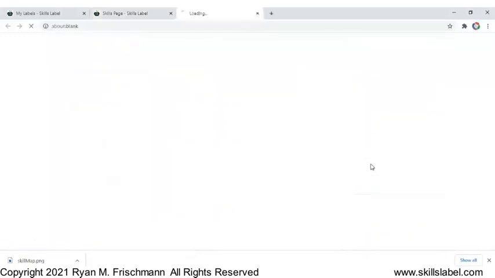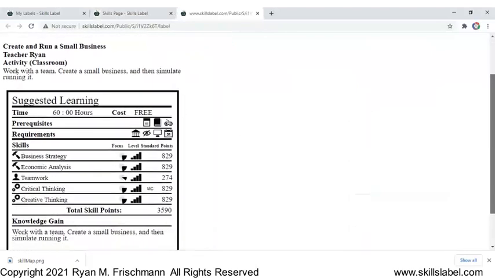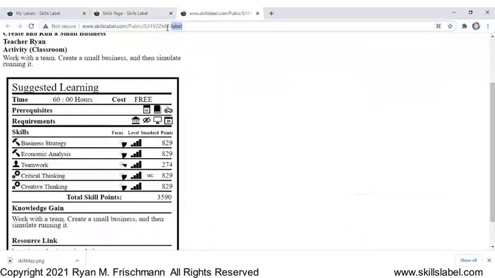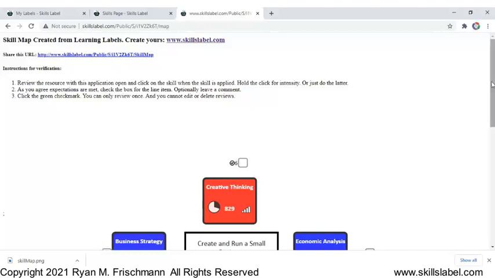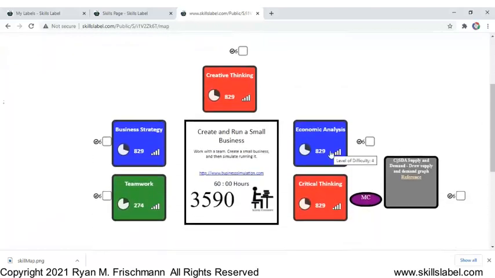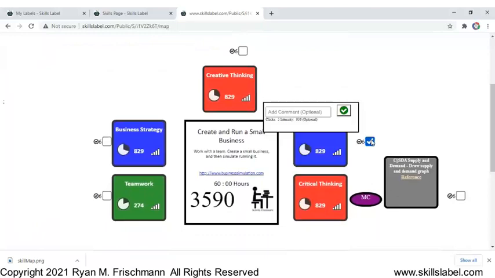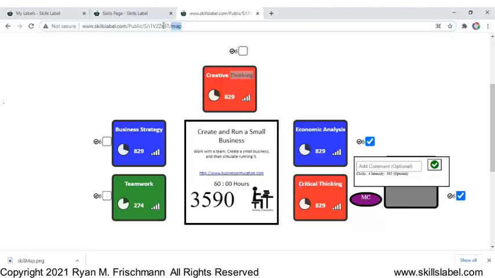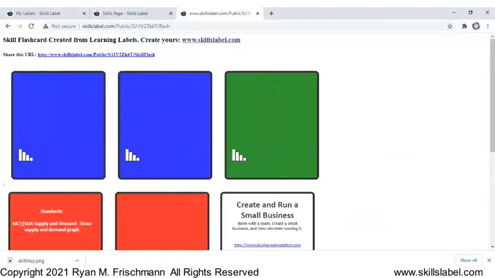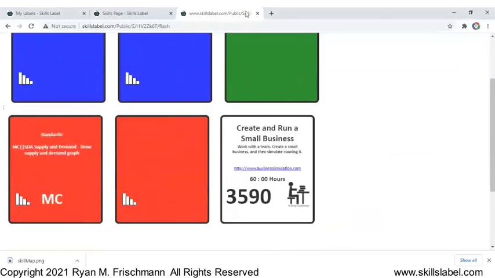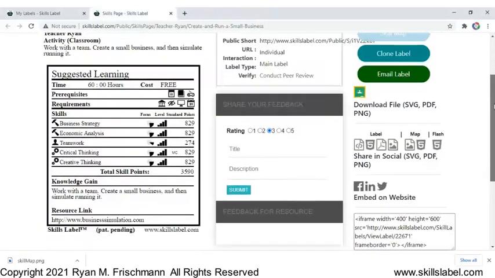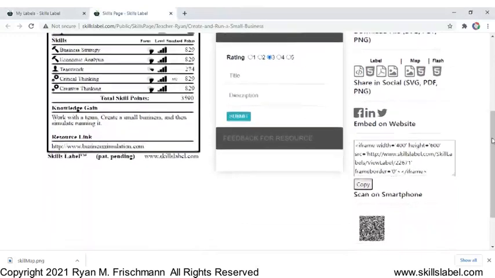The number one suggestion I get with the learning labels is to verify their accuracy. So do a peer review process to accomplish this. You can access the peer review under the graphical map from the landing page, and a reviewer checks each time the frequency, intensity, and difficulty of a skill, and also checks the standard and can leave a comment. From the landing page, there are also links to download and share the representation of the file in different file formats. You can share it in social media, email, you can get a QR code. You can one-click import the learning label into Google Classroom. You can embed it on a website.